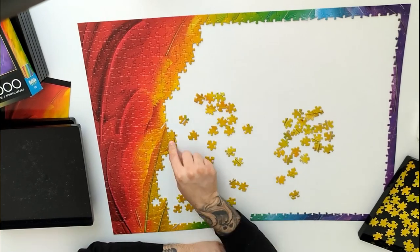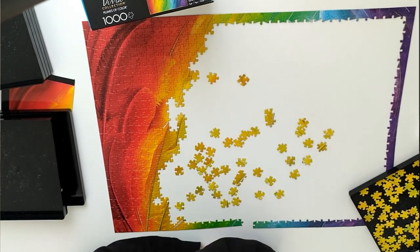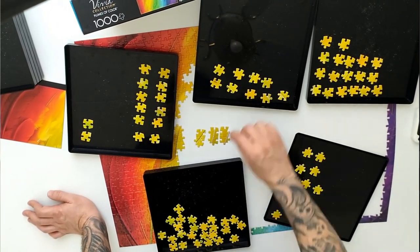Now, another strategy I used for this one is every time I would move to another color, I would look for some textures. And you'll see also in the time lapse, the yellow part had some really easy textures to spot. Like they're kind of brownish here. Also when you see these lines, they were easy to get out of the pack. So whenever I got to a new color, I would look for textures, put them on the side, and then look for these lines and start building. And then after that, I would sort everything by shape and just complete and fill the blanks.